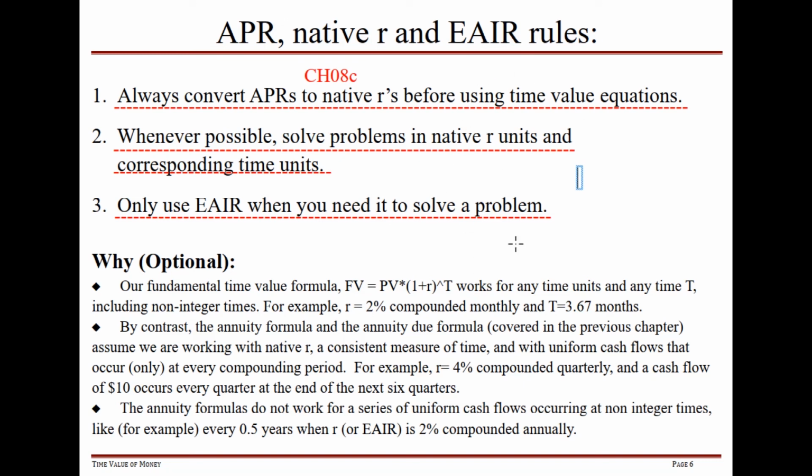So if you follow these three rules, you should always get the right answer for problems involving APR and EAIR. And if you're interested in knowing why, I know that at least all one of you out of 450 are interested in why, hopefully more. You can read all about it down here, and I explain why these rules need to be applied to ensure you always get the right answer.